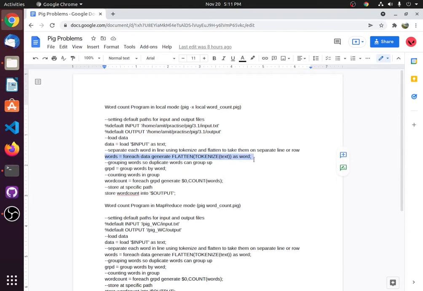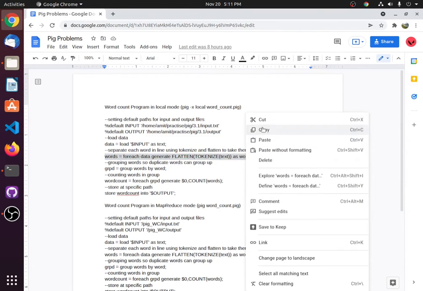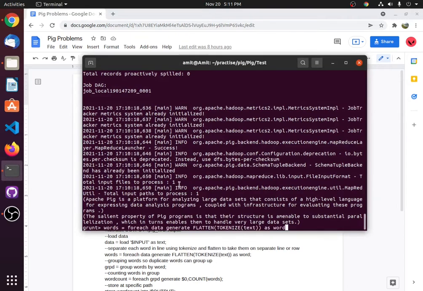So we are going to copy this command, paste it here, give a semicolon. What we are doing is creating one relation, words, for each data. We are using foreach in data generate flatten tokenized text. This text is actually our data.